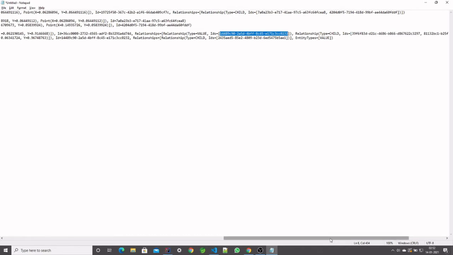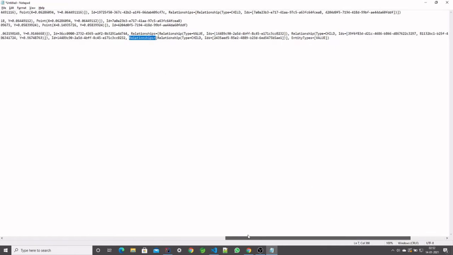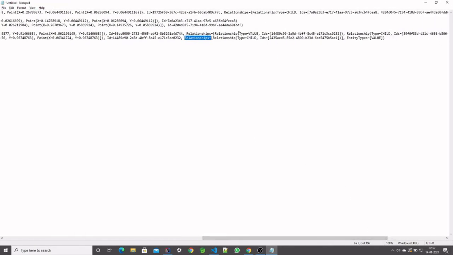So basically you can confirm that for this key, this is the value. How? Because the relationship object has an ID inside it, and this ID corresponds to this block object of type VALUE.